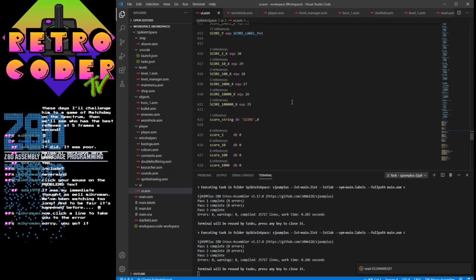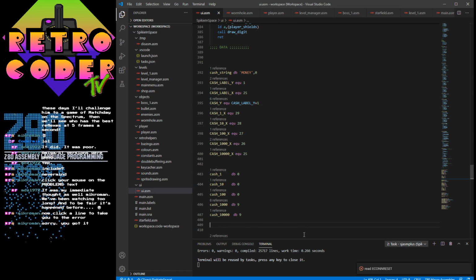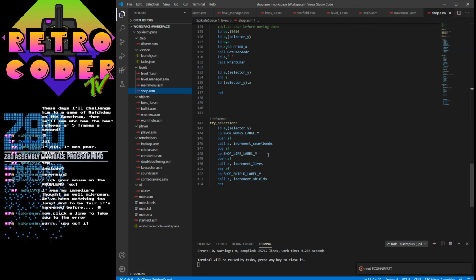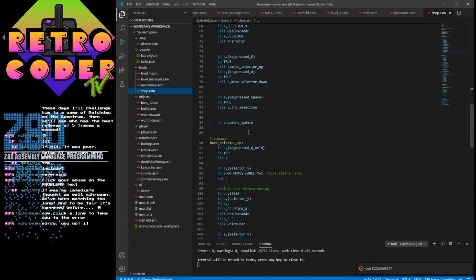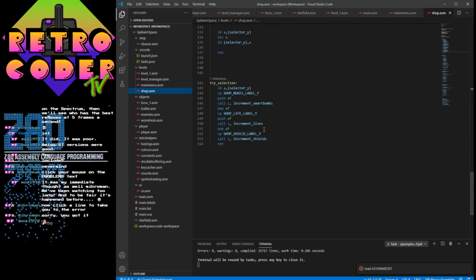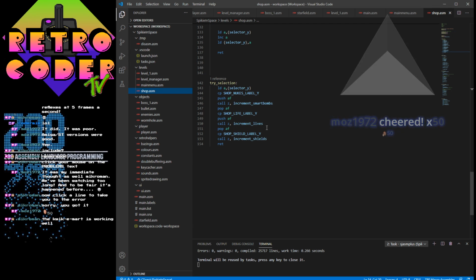Right, well, the first bug to fix is doing holding of stop. I bet we haven't got space held. Oh, thank you, Moz, my man. You're a legend. Quickie Mart is starting to work well, isn't it? Too fast.